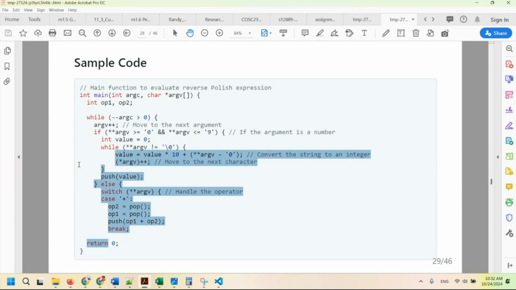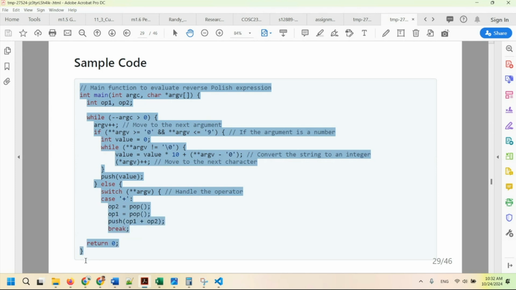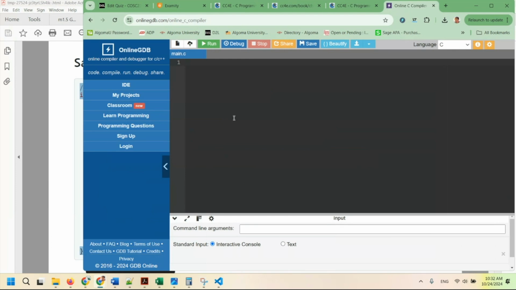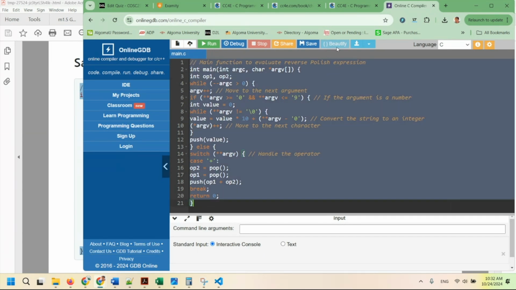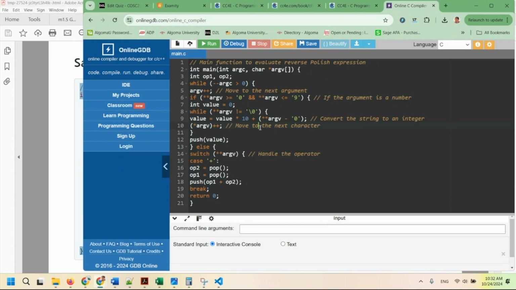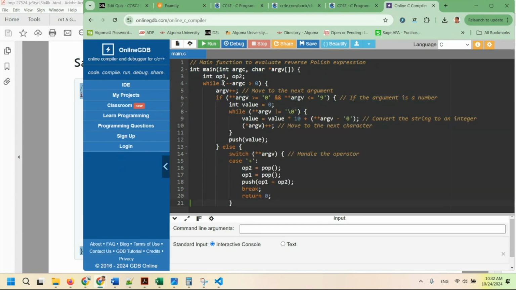Let's see if we can run it. So in the online compiler, how can you do it? Because if you run it now, it will not do anything.